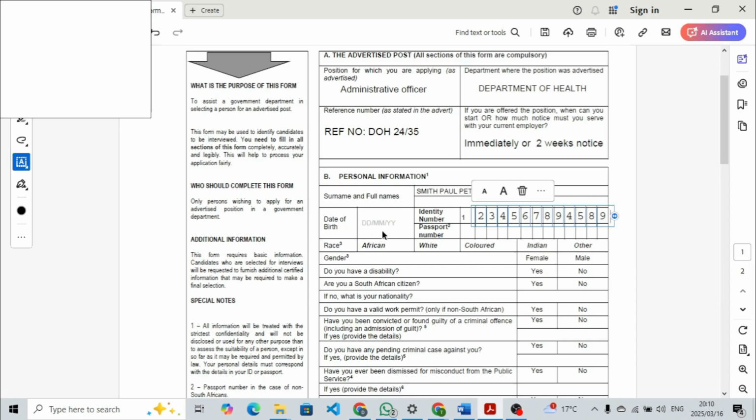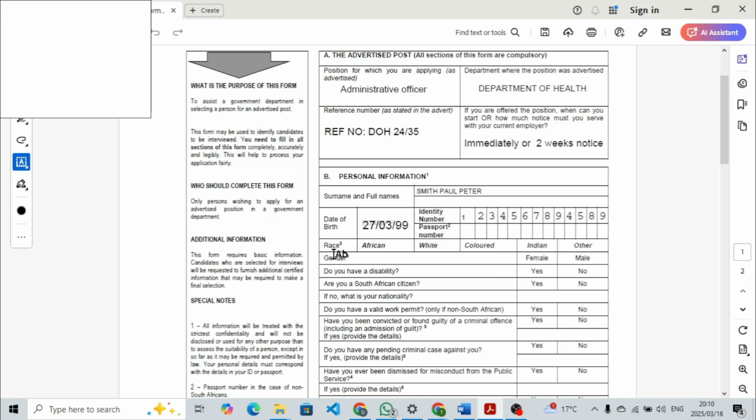So you can see here that you must start with the day, the month, and the year. So the day, let's take for example 27, month 02, 03, year 1999. You just write 99 here, right?